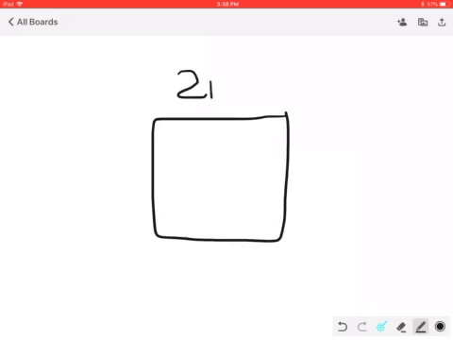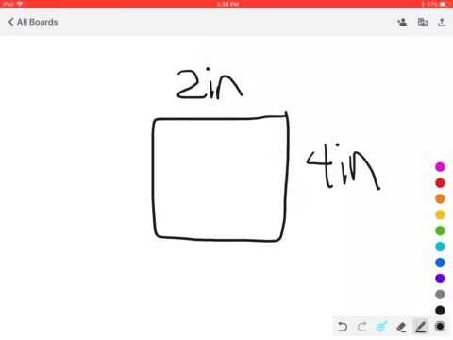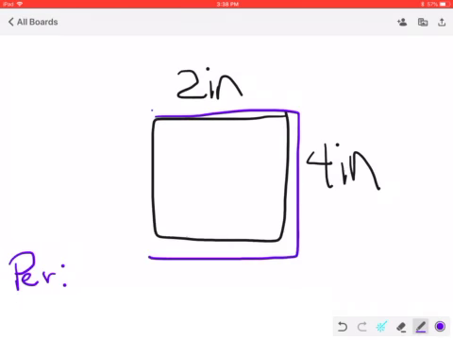Another thing you could do for another short math lesson, let me go back to the black ink. If you wanted to work with perimeter and area, you could have one written out and say, in purple, tell me what the perimeter is. So you could have it written here and then have them trace it as well. They can trace around and say that's the perimeter, and it's 2 + 2 + 4 + 4.